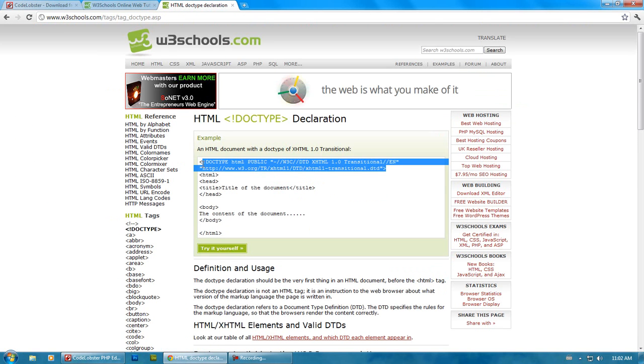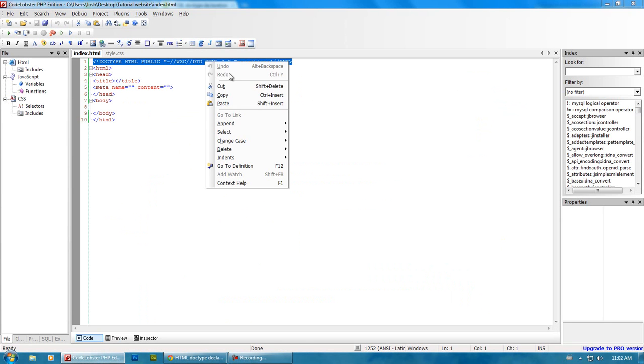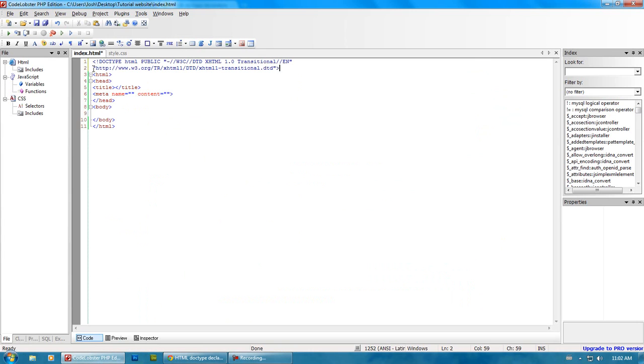Alright, so the doc type tells the browser how this website should be displayed. It tells the browser what the web page is running. What we're going to use for this series is XHTML 1.0 transitional. Basically, it might not mean anything to you, but to the browser it'll mean a lot.